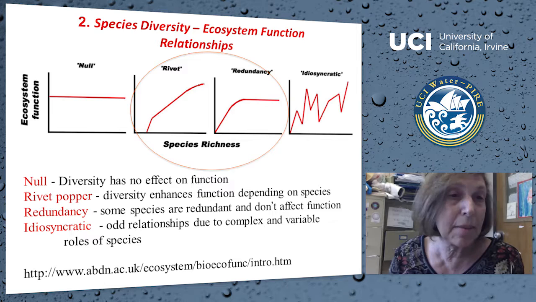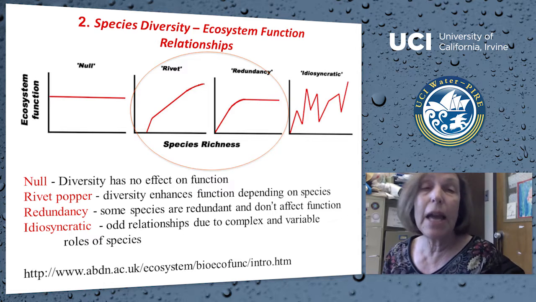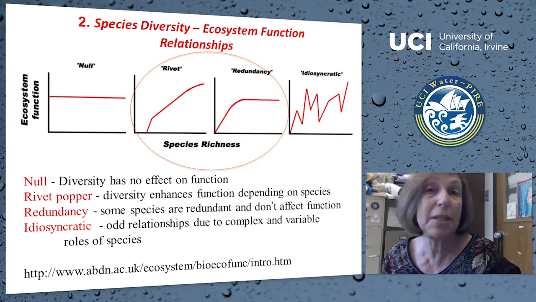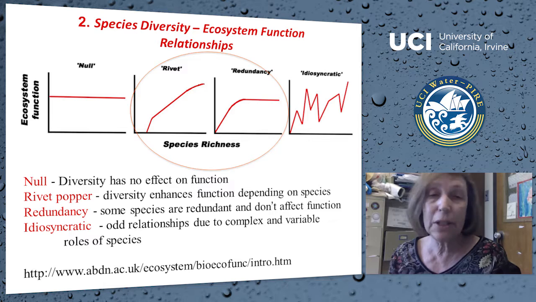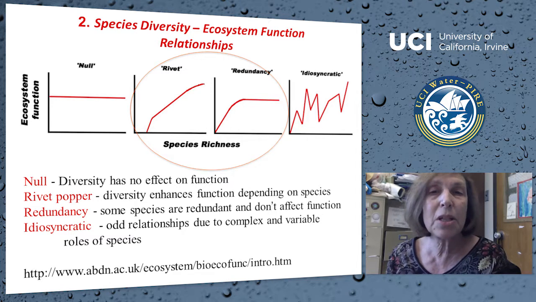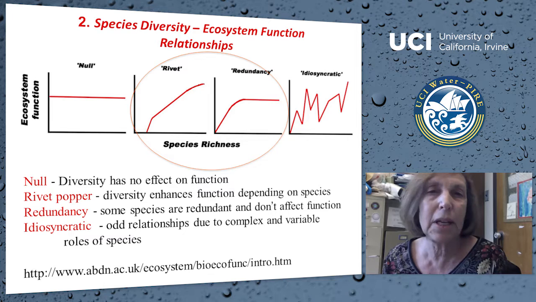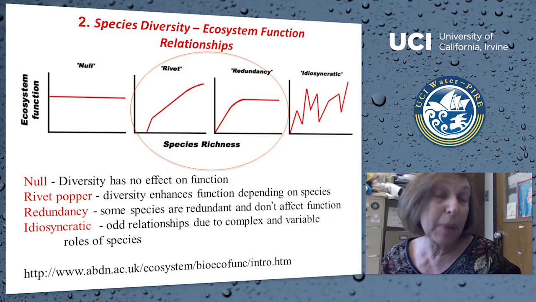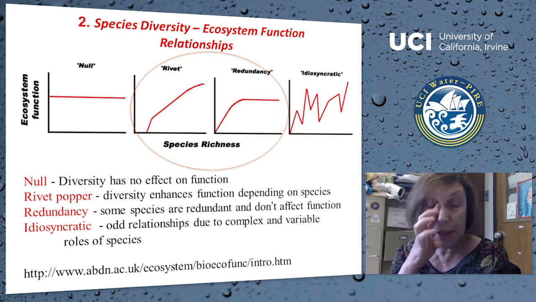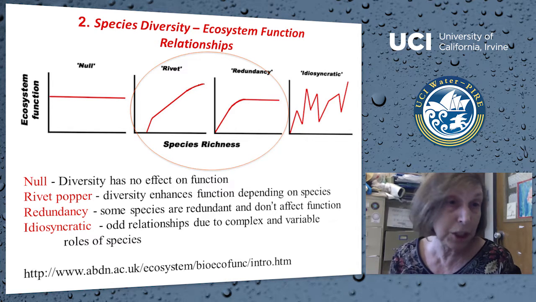The next major category of theory has to do, and if you go to slide 14, you'll see the relationship between species diversity and ecosystem function. There's a whole literature out there that addresses this from an ecological perspective, and there are many different theories. I'm not going to focus on all of them, but I want to home in on the theories, the belief that more species promotes better ecological function. In other words, that there's a positive relationship.